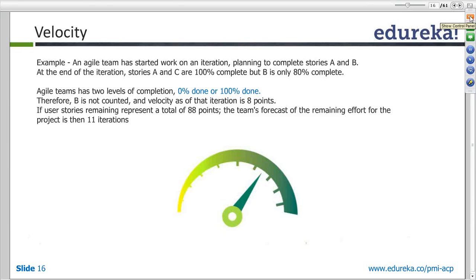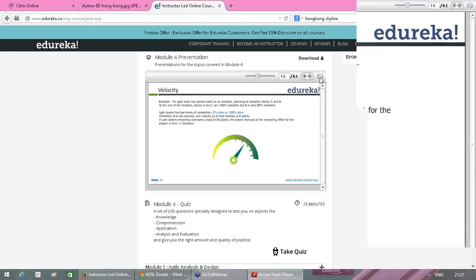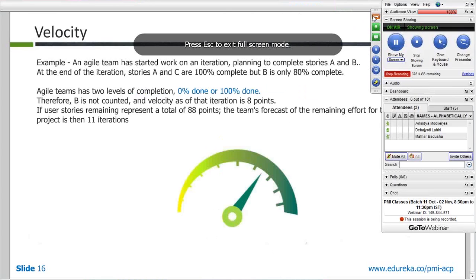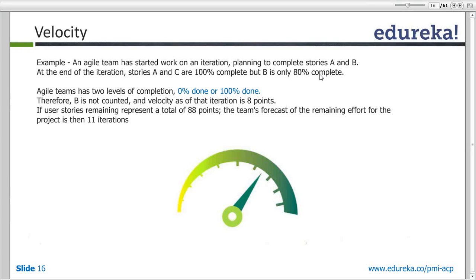My question was, suppose I have 10 iterations, and I completed A, and then during B, some part of my story did not get completed. What do I do in that case? Do I spill that over to C or nullify it? Nullified. So now iteration C would be counted as B. There won't be an existence called B anymore, right?